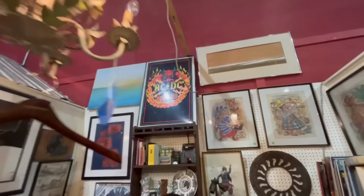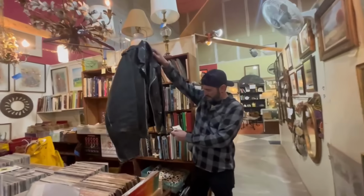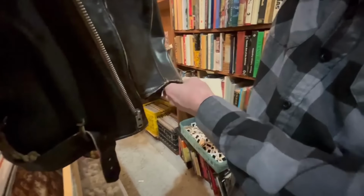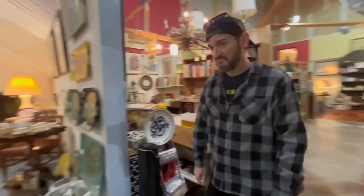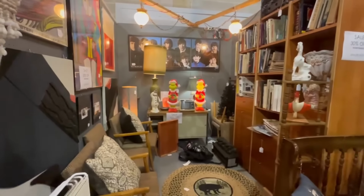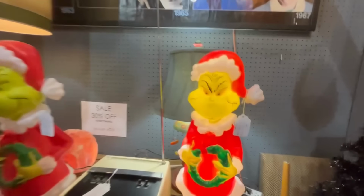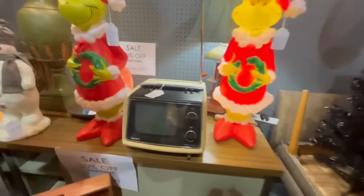AC/DC poster up here. So metal. It is super metal. What's the date on that? 1960s. Yeah. It smells like Marlboro cigarettes. I love that. I think that's a chick jacket. Yeah, I can rock it. So a lot of records. Oh, look, told you they had an abundance of these grits and wrenches. Were they all the same price? I have no idea. 95, 95. I don't know what the other one was upstairs. That's kind of cool. Yeah, this is really cool, right?